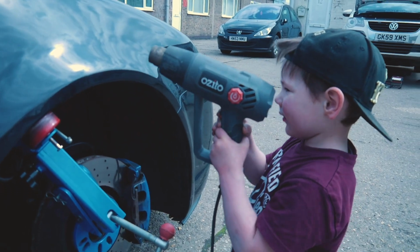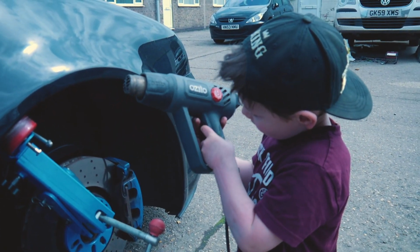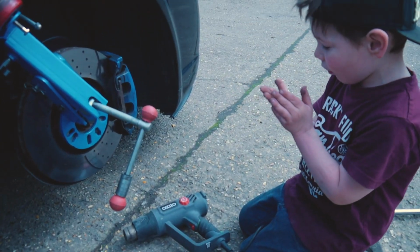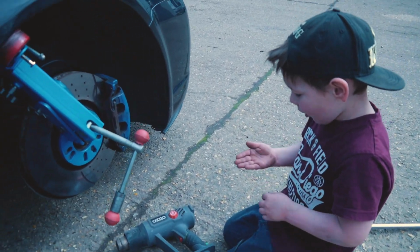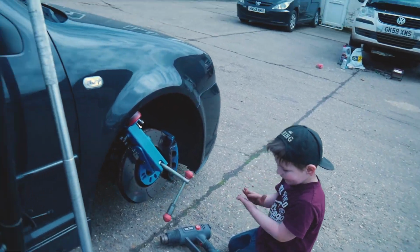Thing and it made oil go everywhere. Oh no, not good. Oh, good stuff, man. Right, do you want to turn it off and put it down? That's it, put it on the floor, make sure you don't burn yourself. It is hot, isn't it? I burnt myself there. No, I didn't burn it, it was actually from my bike, I think. Good job, man. Well done.